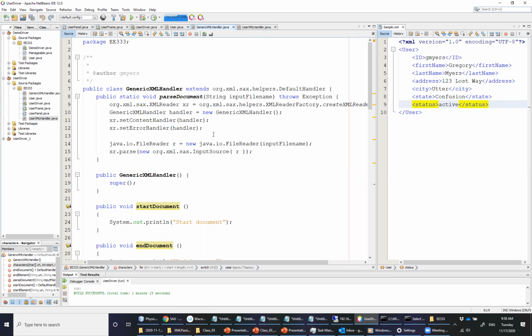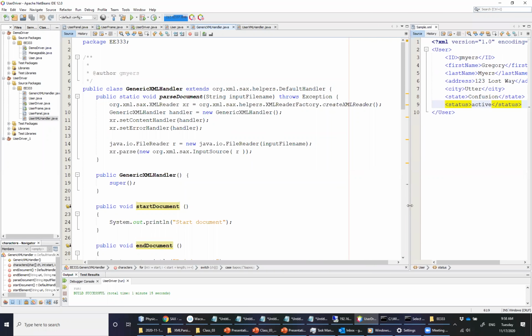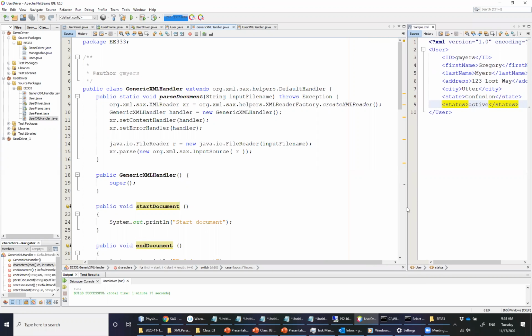So once again, I provided you this code. It's GenericXMLHandler.java. You need to include it in your project, as well as another file we'll take a look at in just a second. But the first thing I want us to do is understand the anatomy of this class. And once again, this is part of the quick start.